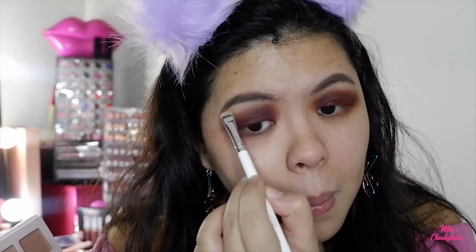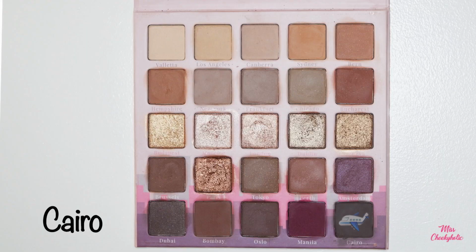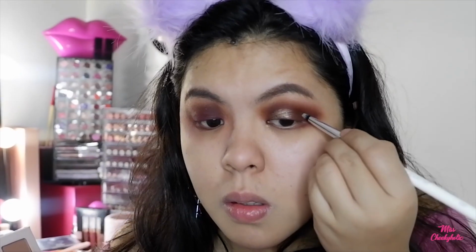And now for my favorite shade, I'm taking Dublin. It's a duochrome textured shadow. I just can't explain it, but I'm just so in love with this shade. Next, I'm just placing Cairo at the outer corner of my eye with my ColourPop E10 brush.